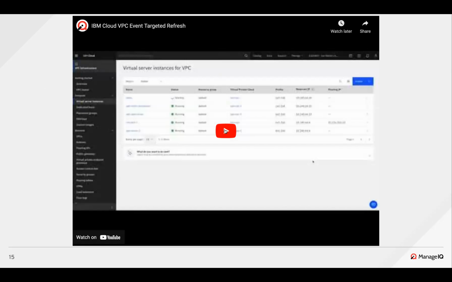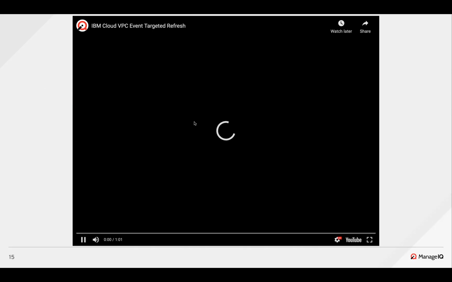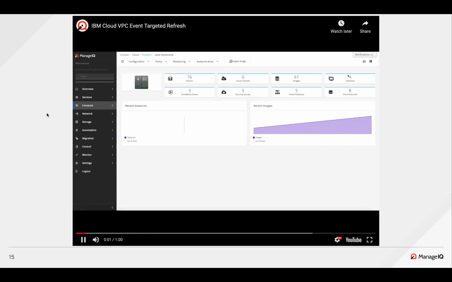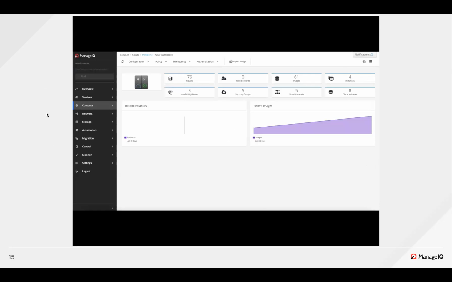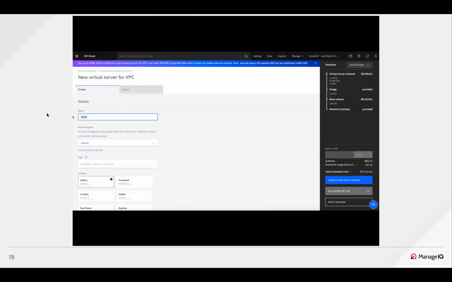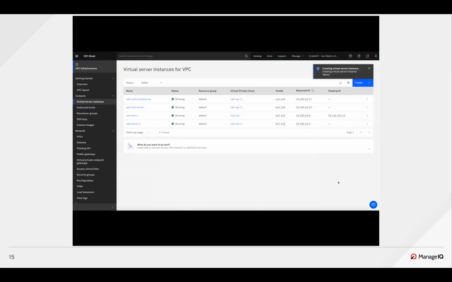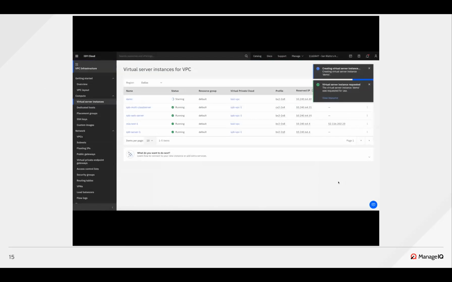And over to Nasser. Thanks, Adam. Yeah, so in this demo, you can see I'll be starting off with 4 instances in my inventory, and then I'll be creating a new instance on IBM Cloud. And so basically what happens is that as this instance is starting up, IBM Cloud's event handling service will fire off multiple events as this instance is starting.